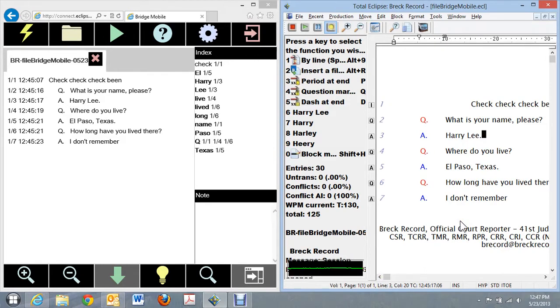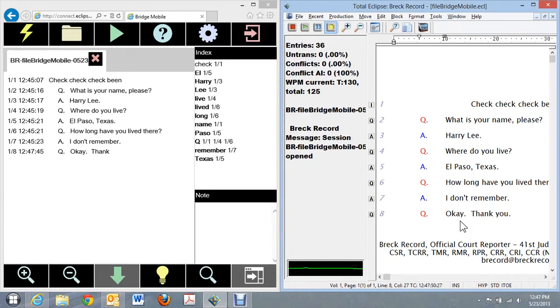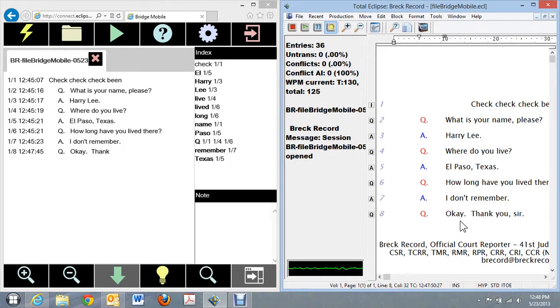Now let's go down here. "Okay, thank you" is another thing I'm putting in. Period. Now let's put in comma, sir. Nothing's changed yet. But if I go down here and I push this line out, Shift-Alt-R, you notice what it just did over here. It pushed out that line even though I'm still on the line.